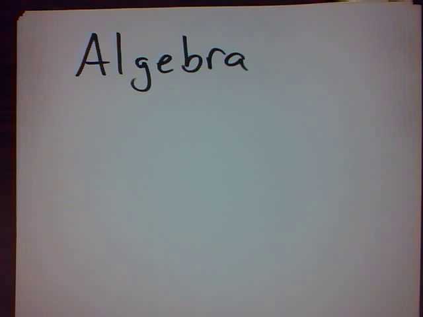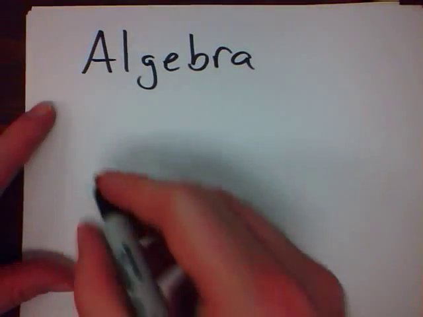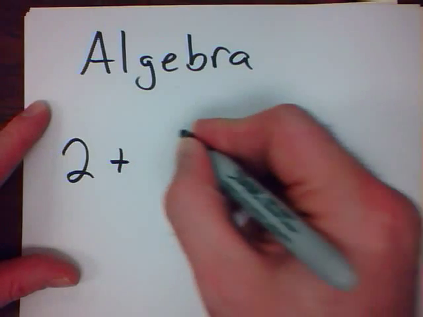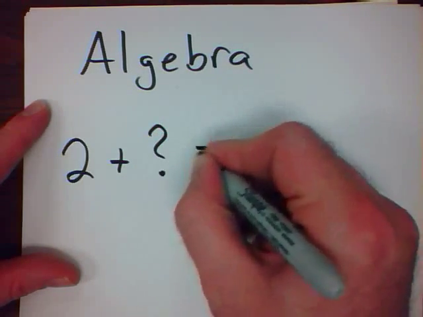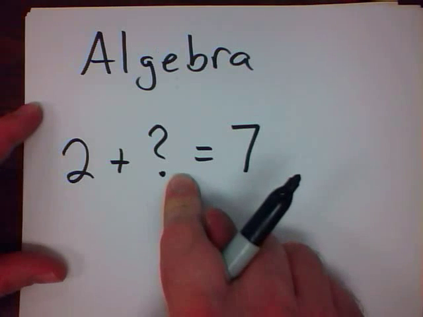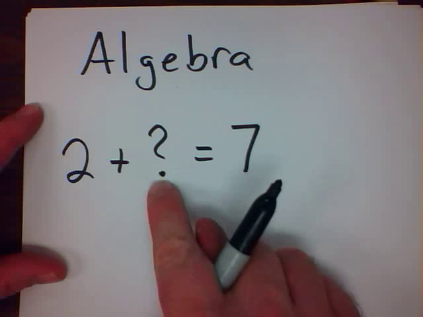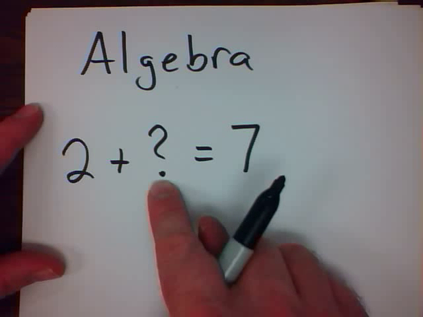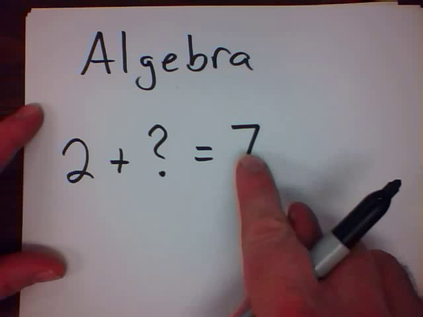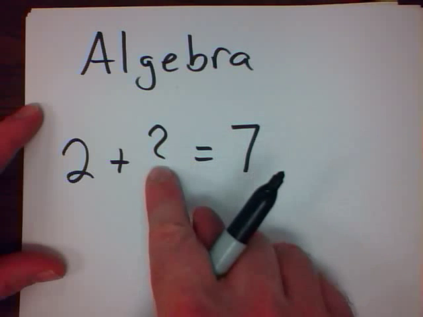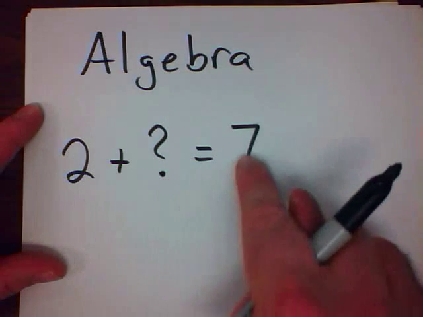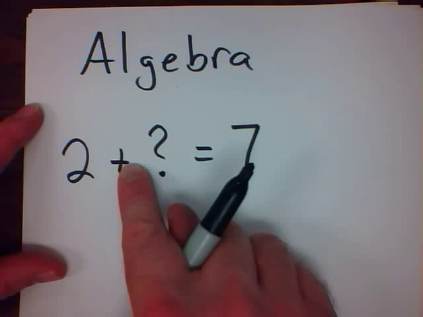This is the first in a series of videos in which we will be looking at algebra. First of all, what exactly is algebra in math? Well, let's start with some very simple questions. Two plus what equals 7? Well, many of you can already tell that this is 5. And what you've just done is algebra. You have the answer, but you're looking for the question. Sort of a backwards kind of work.